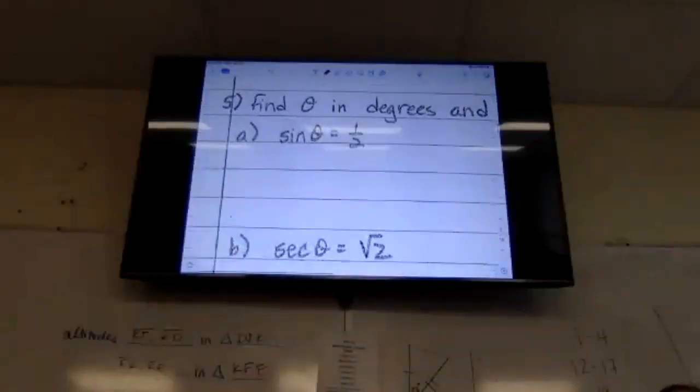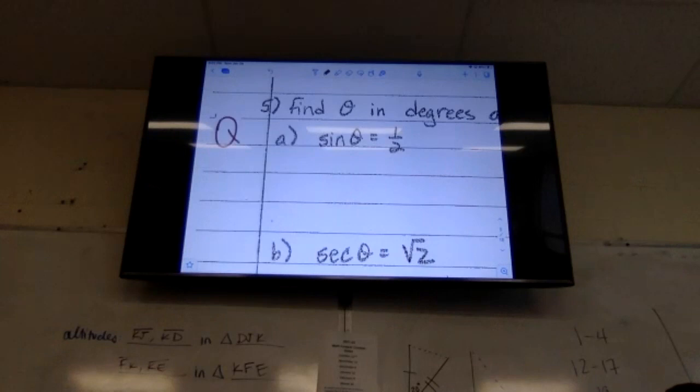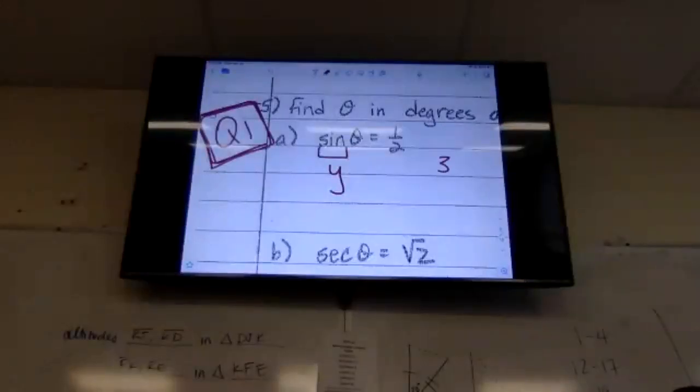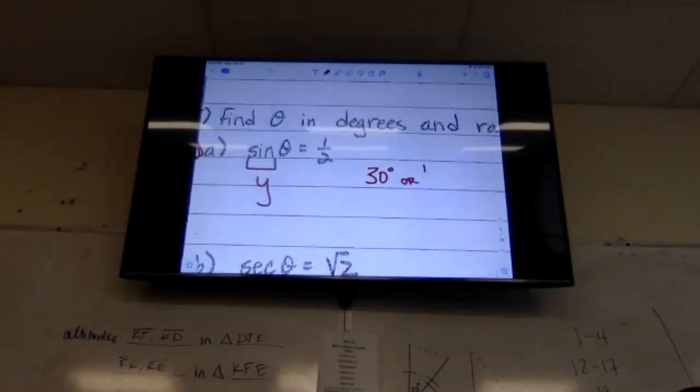This is actually doing essentially backwards of what we just did. This says sine of what degree, sine of what theta, sine of what angle is 1/2. For right now, for all intents and purposes, we're only looking at quadrant 1. Okay, remind me, sine is which value? Y. So I want to know in quadrant 1, which angle has a y of 1/2? 30. And then what's its radian measure? Good. So sine of theta equals 1/2. Theta has to equal 30 or pi over 6.